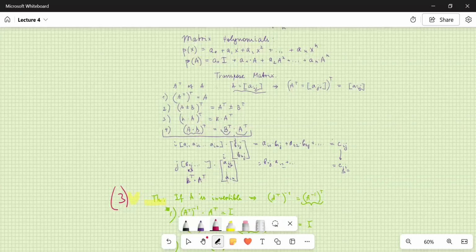I did prove this one also, the number 4 property, but it makes no sense to memorize anything here, because this is just a very simple imagination. You imagine rearrangement of rows and columns, and the answer comes right away.